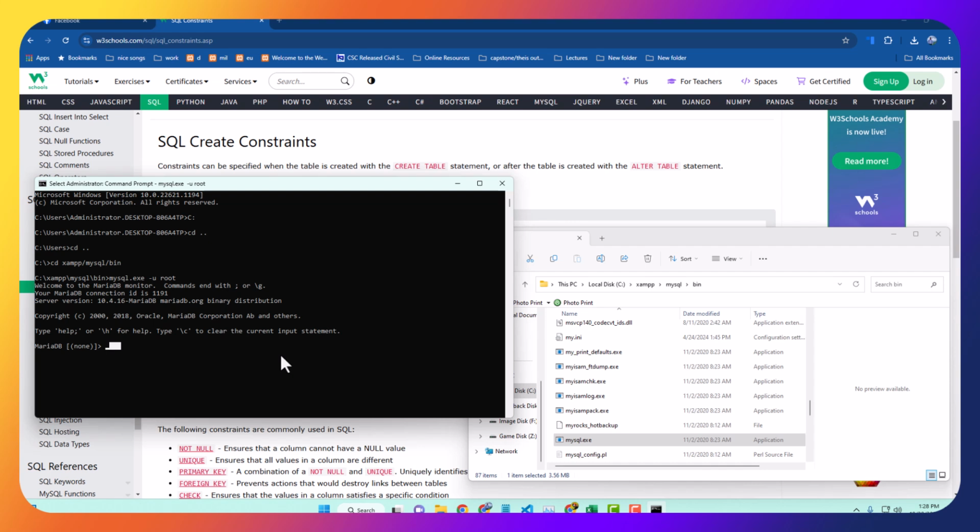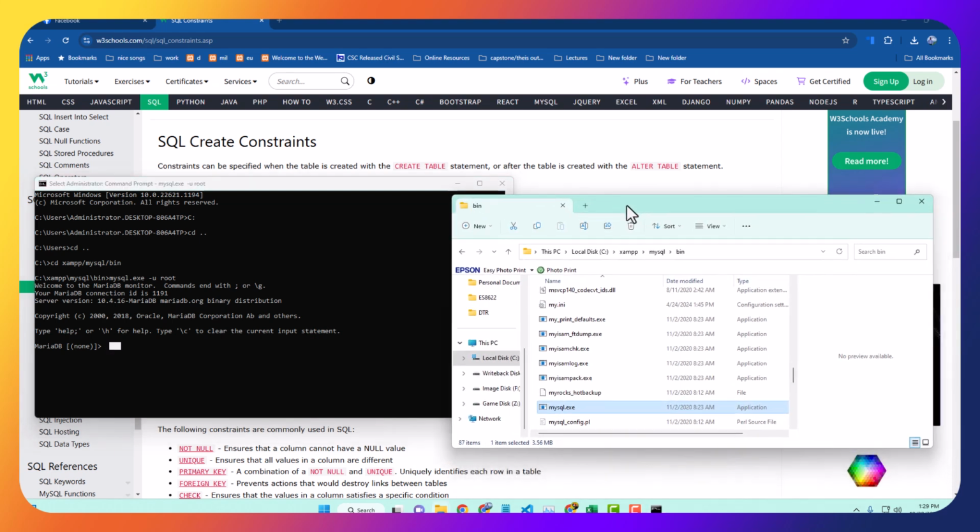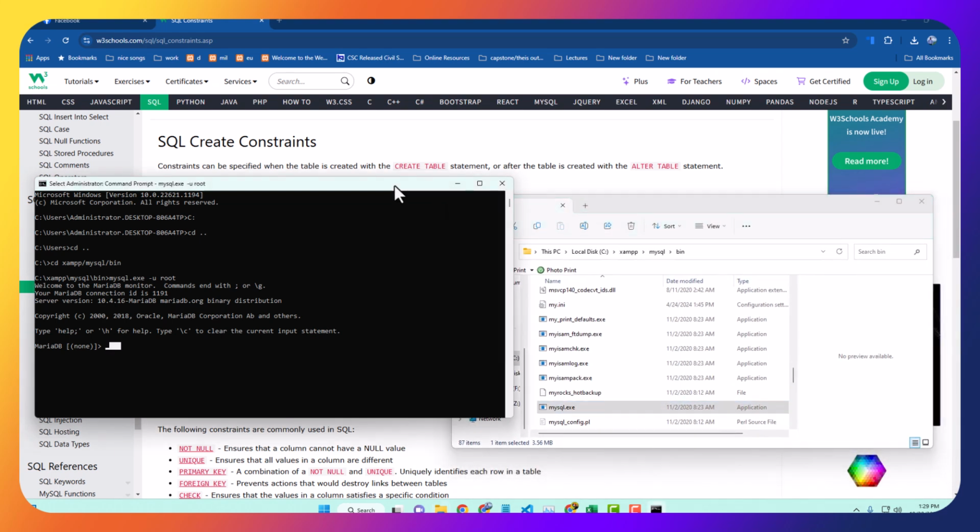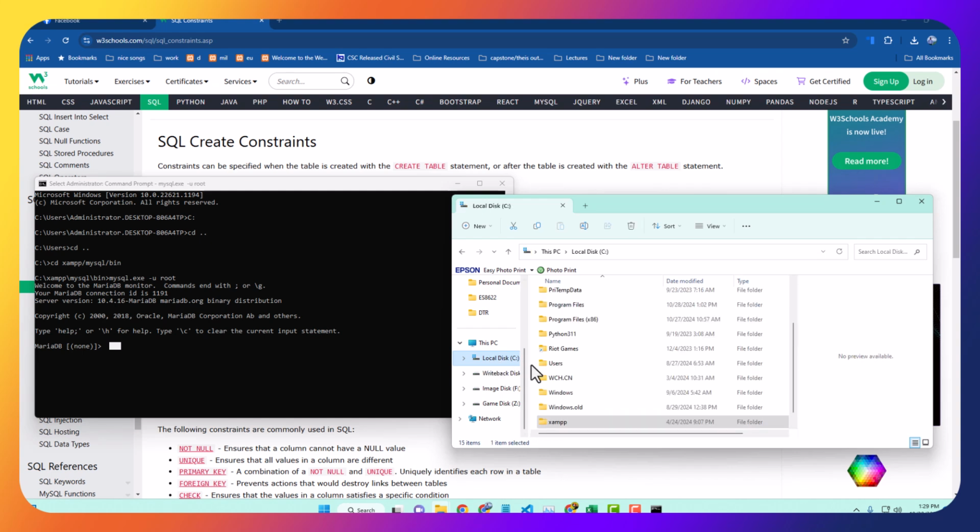So how can we do that? Make sure that we have installed XAMPP. I will have a separate tutorial or a separate session on how we can set up everything. But for now, I will show you how to work with your activities later. So, going back to drive C, because this is my drive directory.